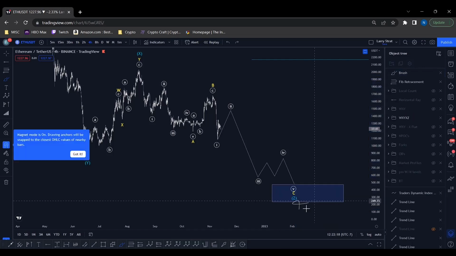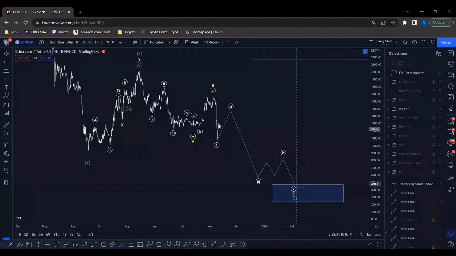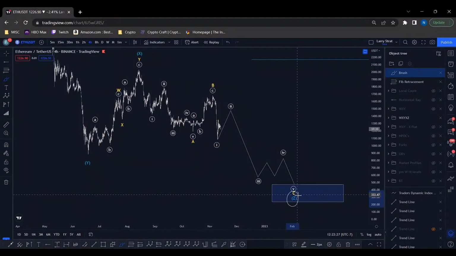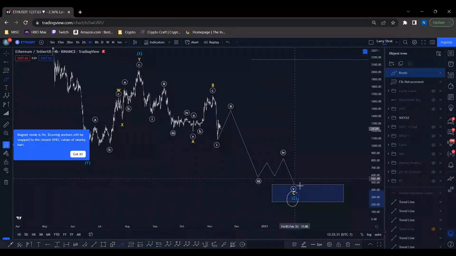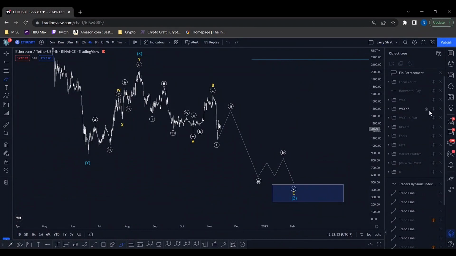So it's not too much of a big deal right now, but we can make a better decision once we're in the trade later at that time. But with this WXYZ, this is saying that we're going to complete the move down here finally. So that's a large implication for that one.